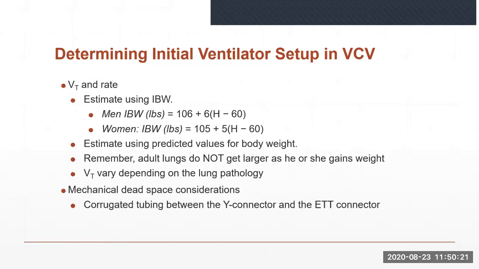It is worth mentioning that using volumes as low as 4 mL per kilo may contribute to atelectasis. Using tidal volumes this low may require a recruitment maneuver or sigh breaths to avoid atelectasis. In addition, use of lower tidal volumes may be especially important in patients receiving PEEP therapy to avoid high pressures and overdistension.